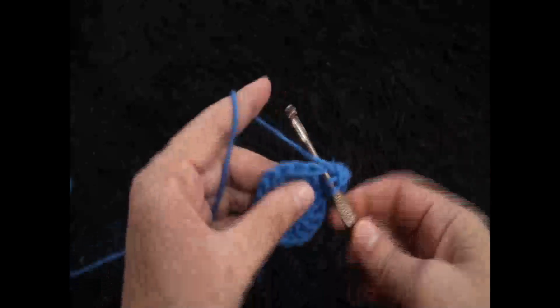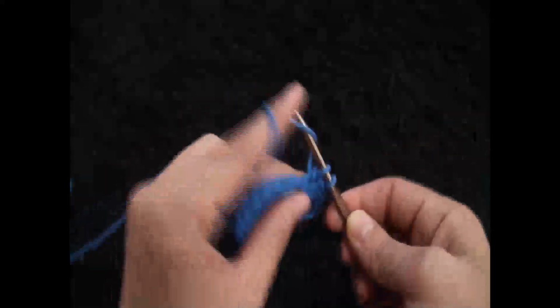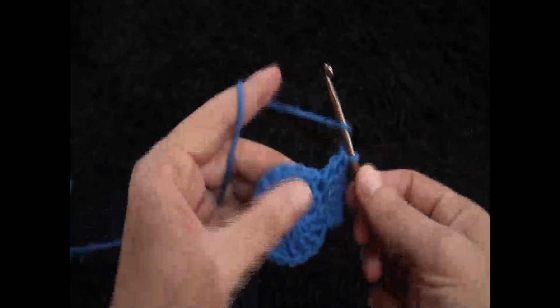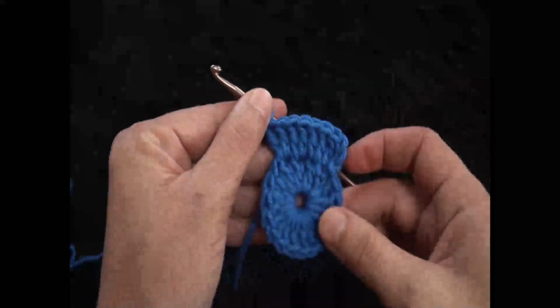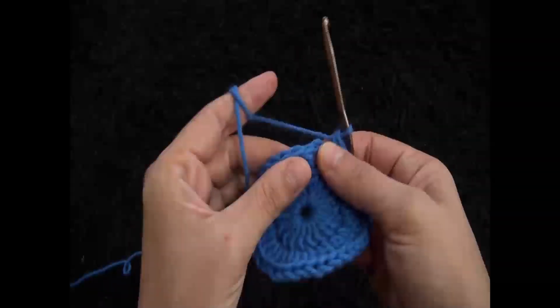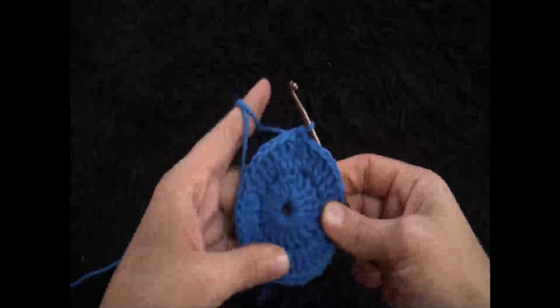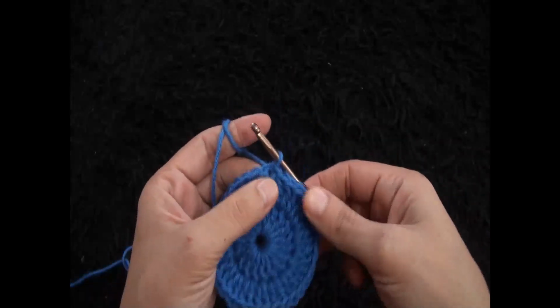Through the next chain, I'll make 2 double crochet through that same chain. Through the next chain, I'll make 2 double crochet through that same chain. So we repeat this throughout row 2. Now, to finish row 2, right here through this 3rd chain, I'll make a slip stitch. So this completes row 2.